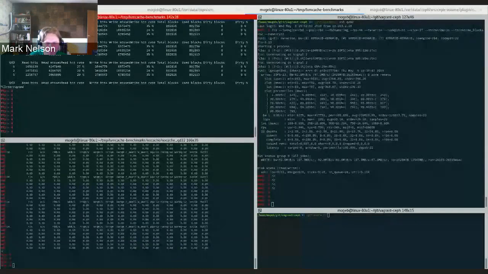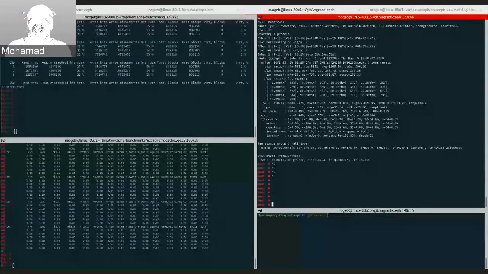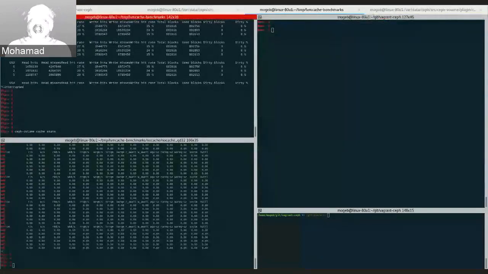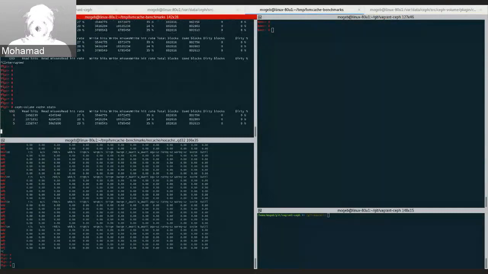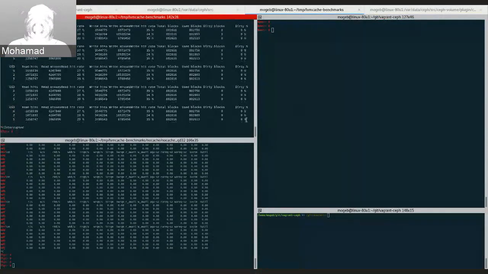Yep. Here I'm on that Ceph cluster. By the way, for LVM cache, I have my own Ceph volume plugin. If I run ceph-volume cache stats, these are the statistics, and in the last columns you see the percentage of dirty blocks.